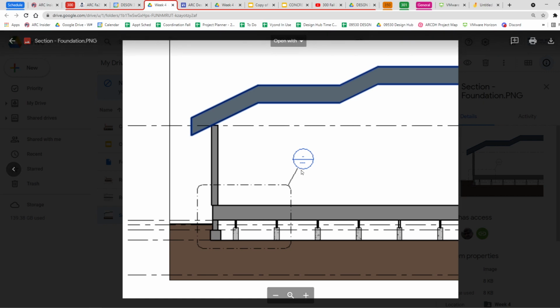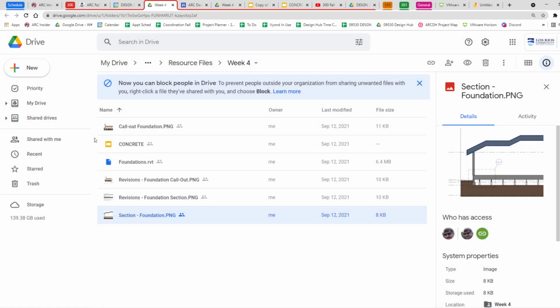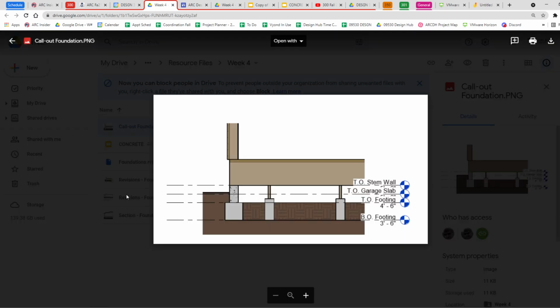Now you see something here that's got a bubble on it and a little kind of thing around. That's called a call out. Because on your piece of paper, this is going to be pretty small, and it's just for some general notes. And then this call out will have a bigger view all of its own. So here it is as a call out, and now it's getting a little bit more interesting where we're calling out, okay, what are some of the elevations? What are these places called?